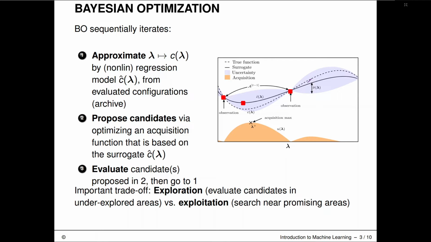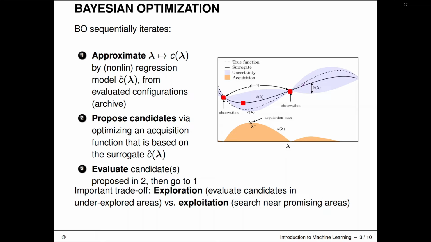And the reason for this is somewhat subtle to see if you haven't seen this before. If we do that, what will usually happen is that we have a high probability of premature convergence, where we would run into some local optimum. If we fit this regression model to the archive points, and there is an area with some points which look quite nice, and then a large area where we were quite unlucky, we evaluated a bad point, but there's a super large unexplored area around this. We are really never going to place a point there, because our regression model will deem this area to be as bad as, or similarly bad to, the bad points that we evaluated in that region.